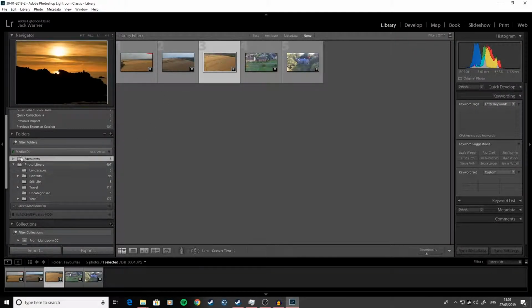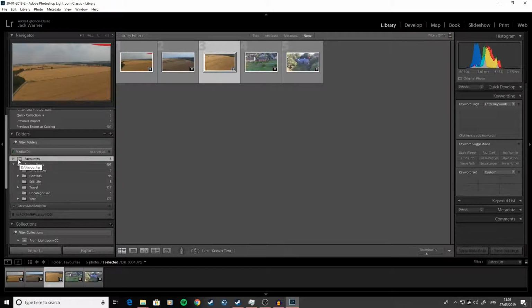But basically, when you've imported a folder into Lightroom, if you've done what I do and name them favorites, it might have a longer file path. So it's just like the D directory, and then it's just under favorites because I've just chucked it in there. But that might say favorites, or it might say photo library, holiday 2018, stuff like that. You don't need to worry about that, because basically what Lightroom will do is, if you move files in Lightroom, so in the directory.